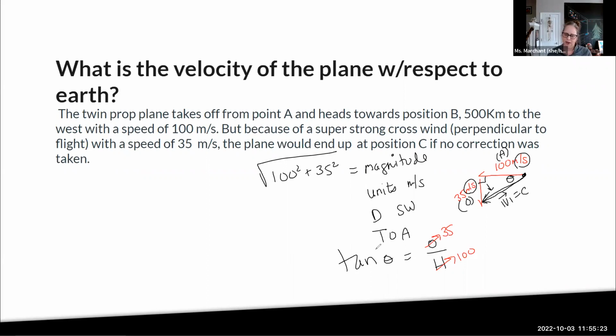Now I want to find my theta. So I have to do an arctan, and what I do to one side, I have to do to the other. And that's how that cancels off to find that angle. That angle is going south of the west direction, south of west or southwest. Sometimes it's the same, sometimes it's reversed depending on which one is the horizontal.